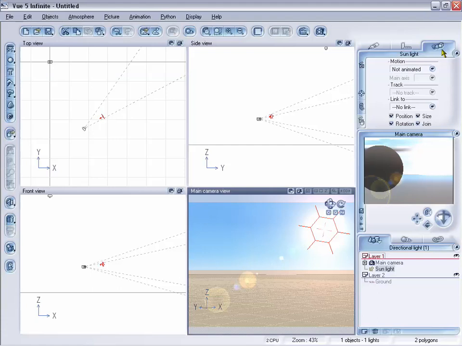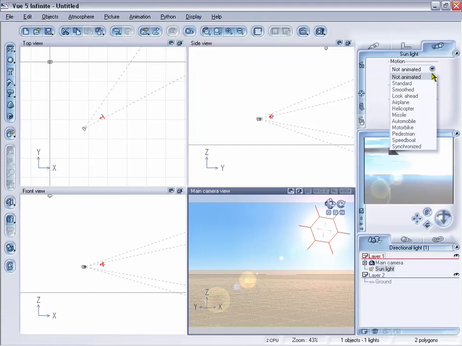This last tab is our motion tab. And you can set up certain types of animations, sort of preset animations, like airplane and certain things like that, which will basically automatically set up certain animations depending on what it is you're animating. Sometimes it could be a good thing, sometimes you might need a little bit more, and you won't need to use this. But we're going to go over that in a little bit.